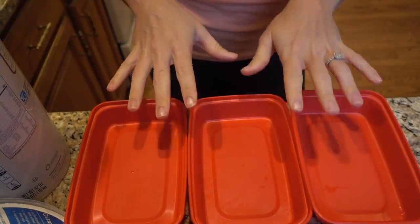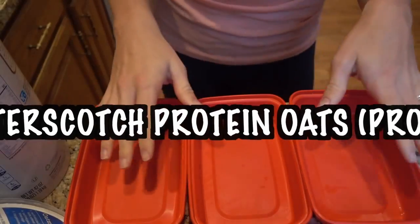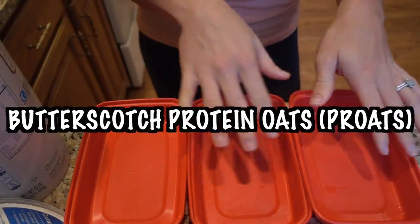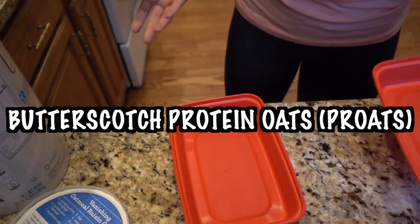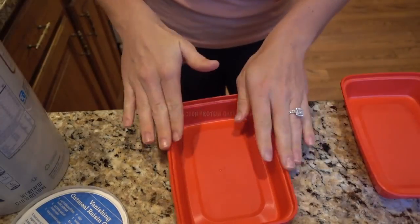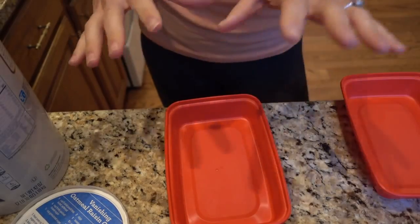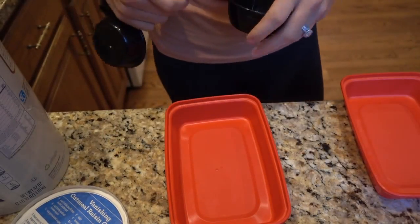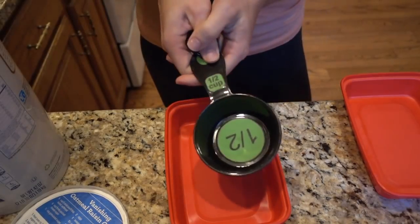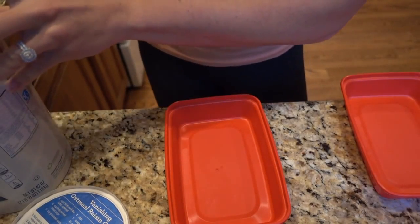Next I'm going to show you guys how to make overnight oats, or simply protein oats. For demonstration purposes, I just want to show you guys that you can make a bunch of these at once — I'm only going to be making one because I'm going to have a ton of breakfast foods. You can make four or five at a time. If you're a guy or if you're carving up, you might eat more than half a cup of oats. I would eat half a cup in the morning.